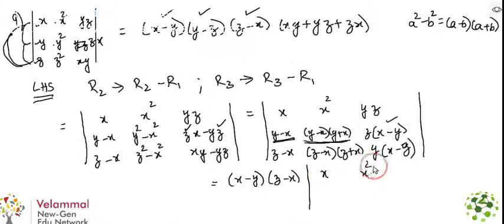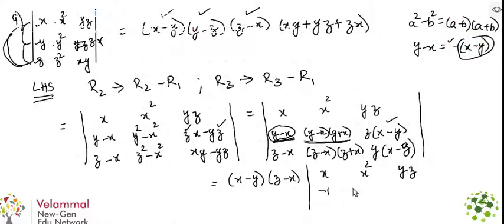x, x², yz, first row untouched. I have y minus x here, but I took x minus y. So are you able to understand, minus 1 will be left out? Because y minus x is nothing but negative (x minus y). So if I take x minus y out, minus 1 will be left out. Here, same way, minus y, minus x, and here z. Last row we are taking out z minus x. So 1, z plus x and x minus z. So is this step clear for you?